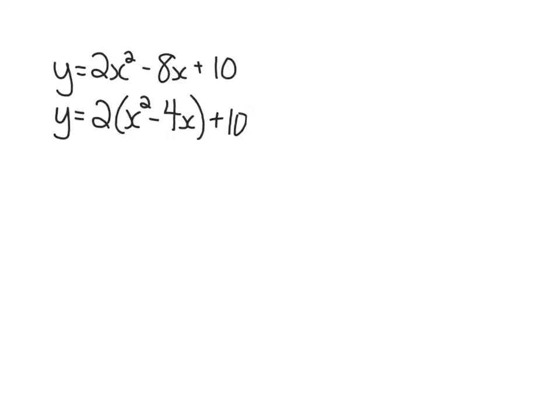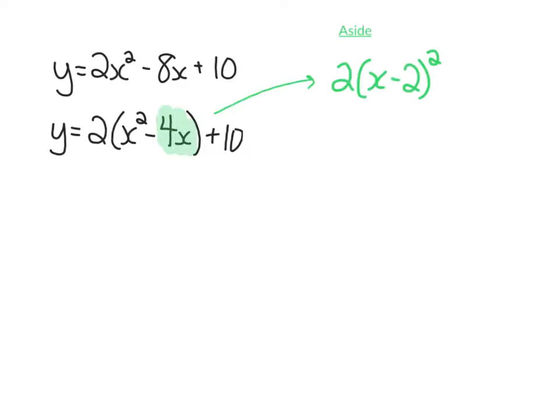Well, you got to look at this term here and realize that, okay, how do we get this negative 4x term? Well, it would have come from two x terms that are put together. So basically, you need to find what half of that is. And half of that is going to be that second term in your perfect square. So it's going to look something like this.